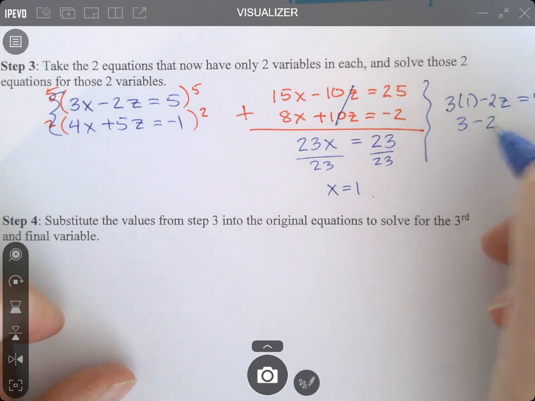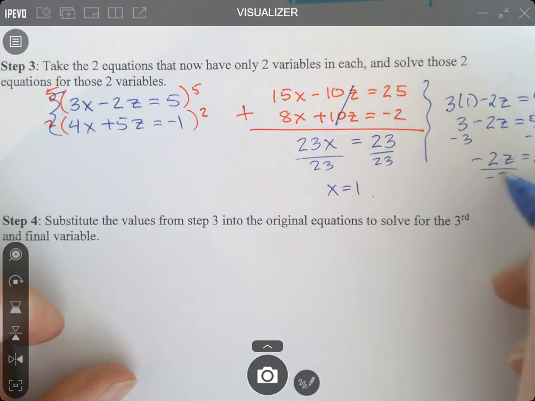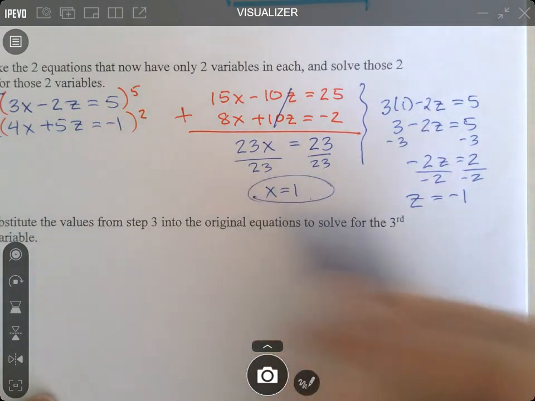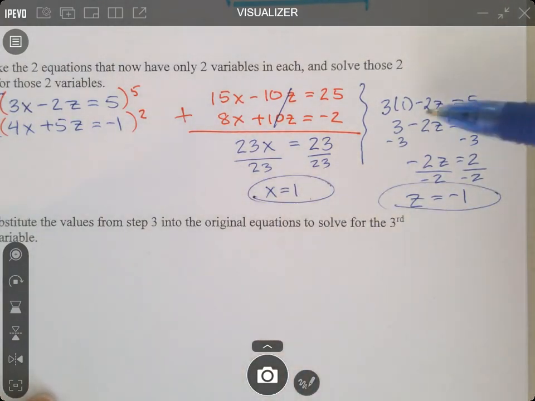If you want to rewrite it here, you can, or you could skip right to solving it. Show what you need to solve to get it correct. And what are we getting for z? I'm getting negative 1. Oh, I didn't know you couldn't see that. I'm sorry. So I just did the algebra. I've got x, I've got z. What else do I need? I need y.